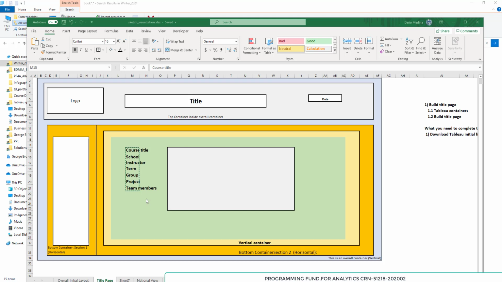And the next piece is that I also want a piece of text here, right? So let's just edit the text. You can say course title, or let's just do course title. I don't know, whatever the title, our title. You just fill in the blanks. You can just align it if you want to.